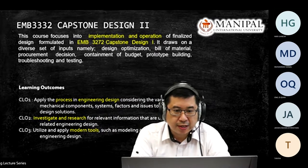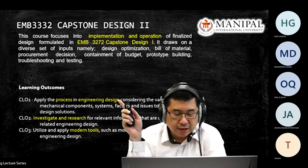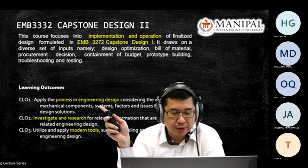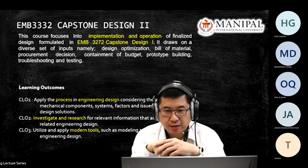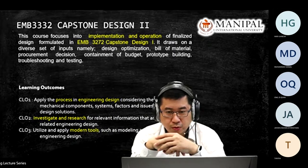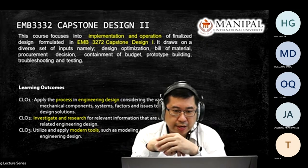Okay, you can start thinking about that on the component side. Today your first homework: try to think how you get the component, how to fabricate the component. If you need to fabricate the component, for example, the casing, do you have the bending machine and all this, right? Of course, you come to Manipal. Just now, I go to lab, your workshop. Actually, we have all the facilities. The technician is there.